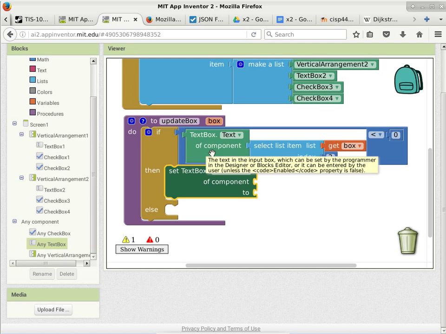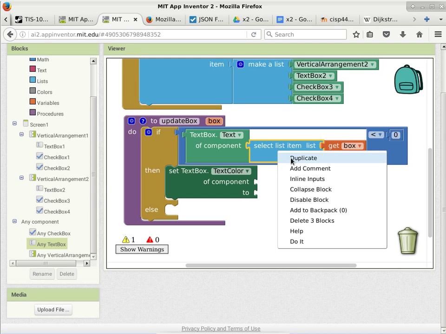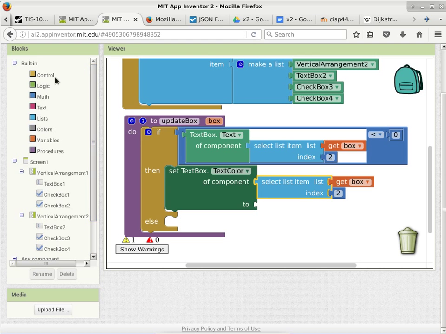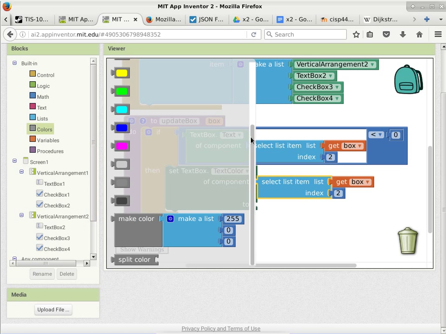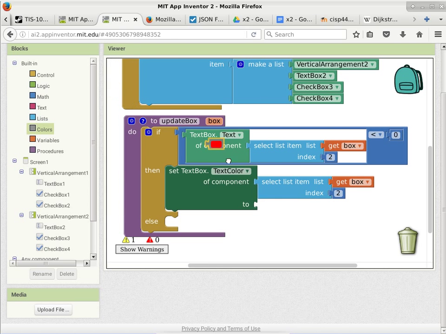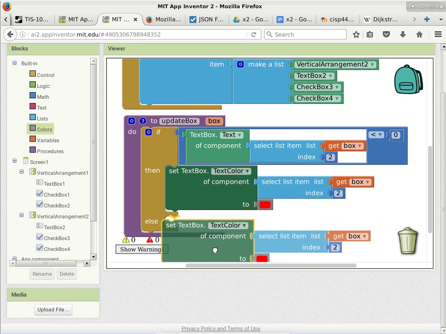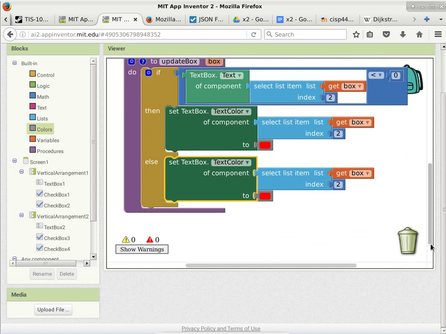Then we need to replicate this block here, which represents the text box. We want to change the color in this case to, let's say, red, because it's conventional that we use the color red to represent negative values. So we change this to red over here.